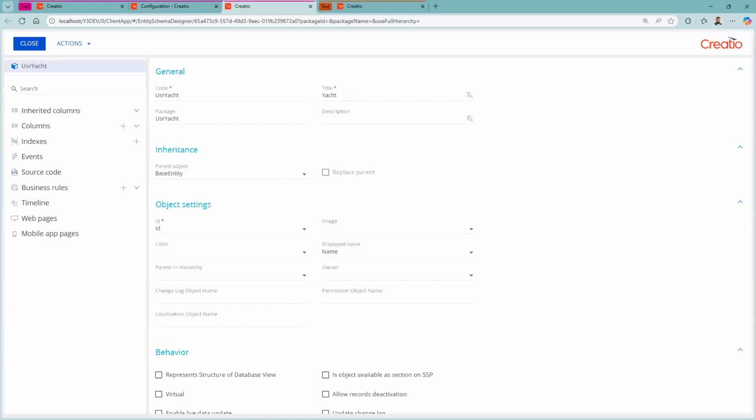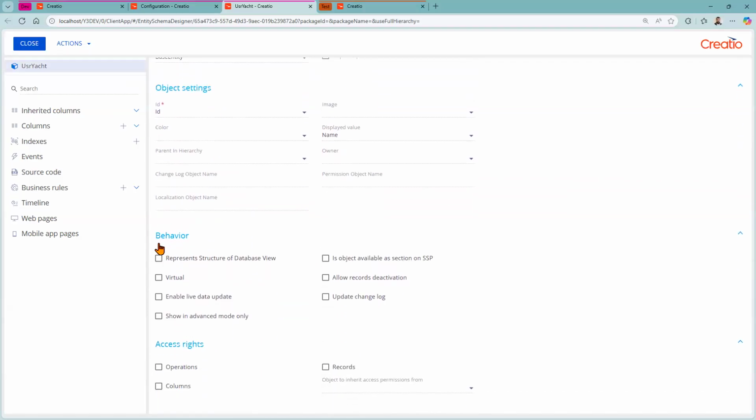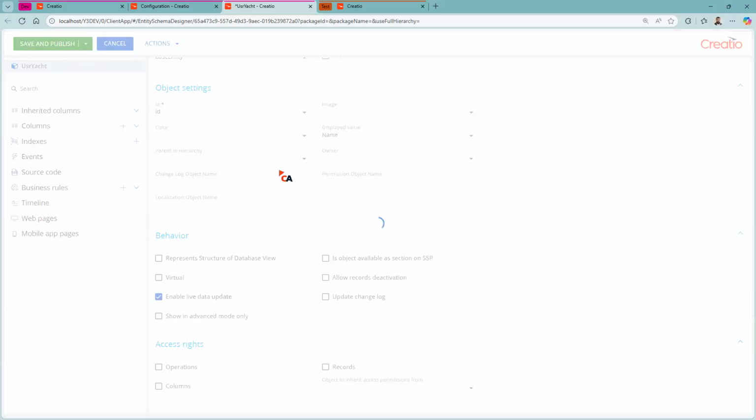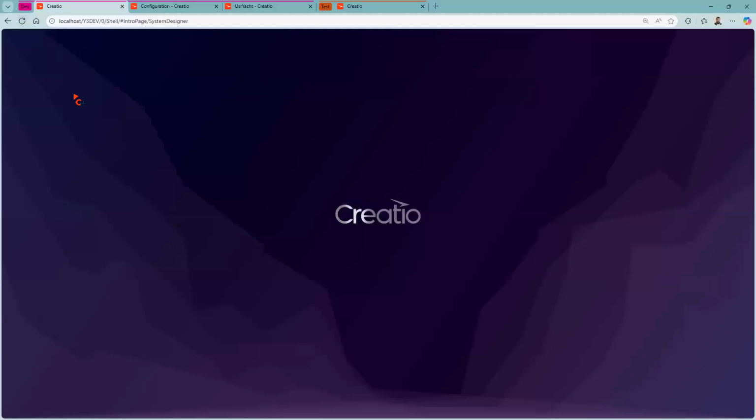So here is our yacht object. And under object settings, we have behavioral settings and we have enable live data update. So let's save and publish this. I'll have to refresh this.